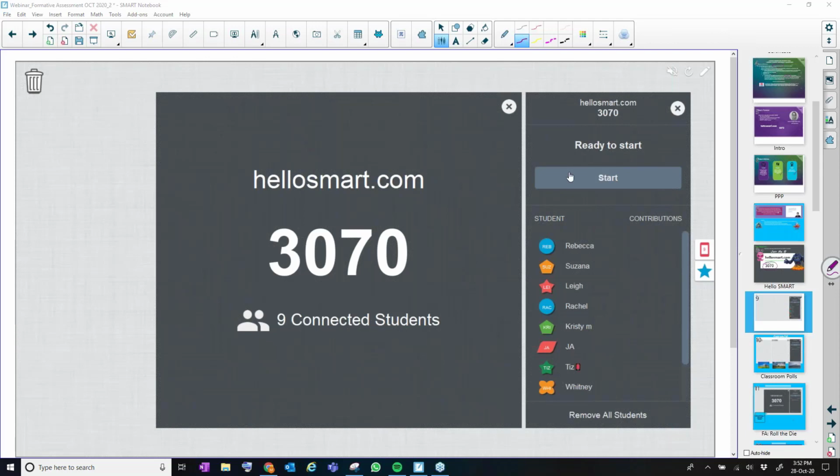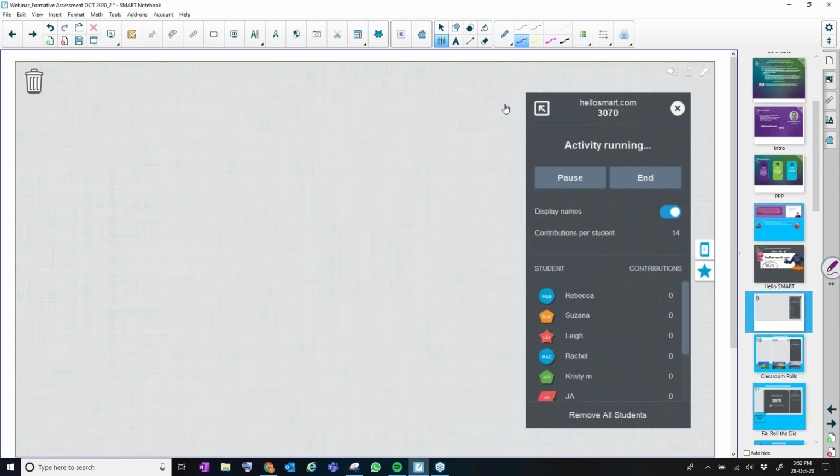Cool, so I'm going to hit start. I'm going to stop talking. Can you please send me your examples of formative assessment that you might use in your classroom? What are some of the more formalized examples there? All right, I'll just give everyone a second. I will turn your names off so I won't name and shame you.